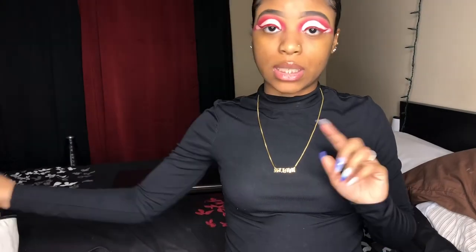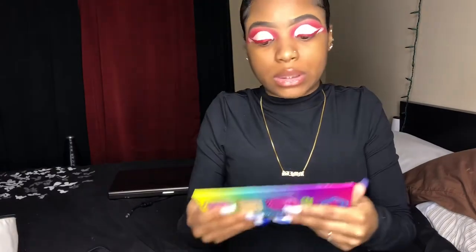I was in the middle of my eyes. I do actually like how the eyeliner came out. So what I'm gonna do is clean it up. I think I'm gonna add some glitter, but I'm not sure if I did this look before. So I'm gonna have to look, because if I added glitter to the other one, I'm not gonna add glitter this time. So let me look. Okay, so I definitely added glitter to the last look that I did like this, so I'm not gonna add glitter. But what I am gonna do is probably put a little heart or something.